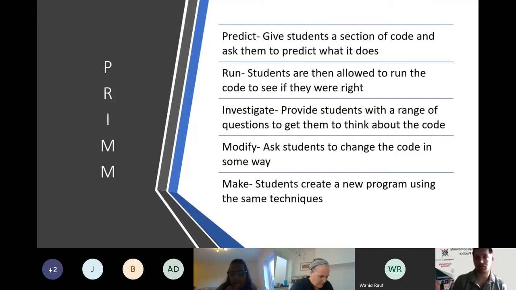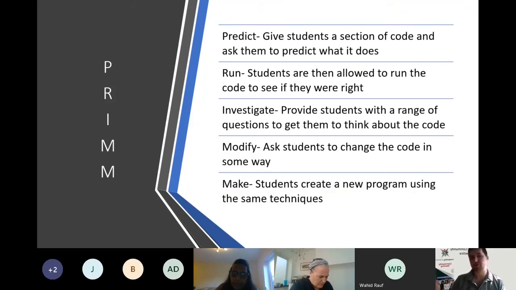Investigate is your main way of getting them to understand the key bits that you want them to get out of that particular activity. It's a series of questions that you tailor towards it, and it can be anything at all: any way of getting them to think about things in a deeper way and improve their understanding.